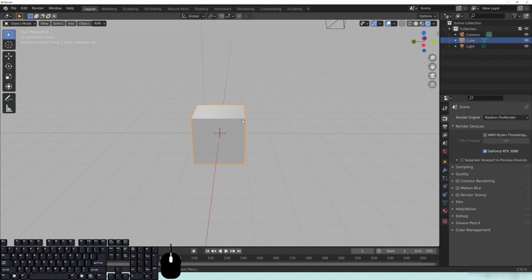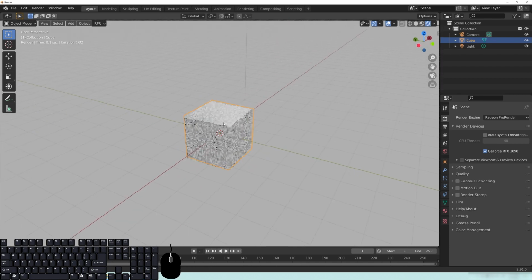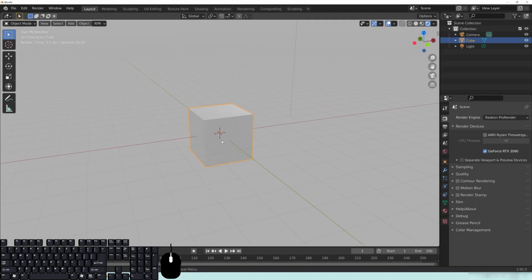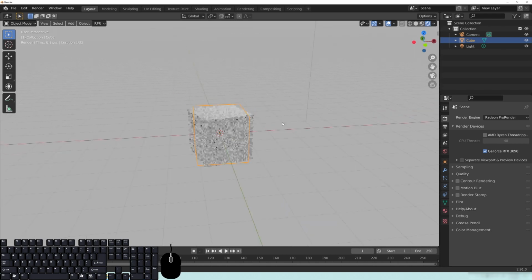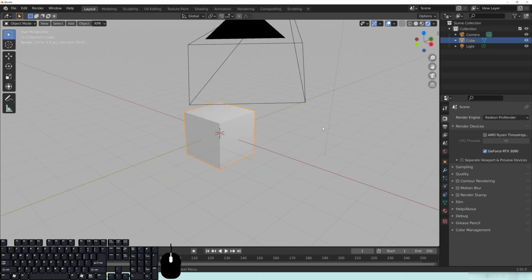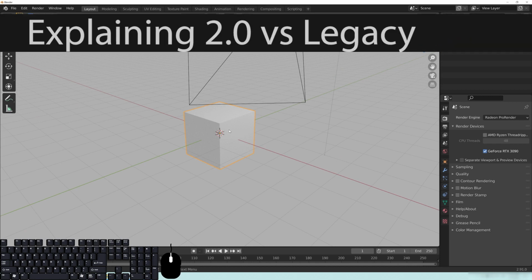It doesn't update as quickly as you may be used to in Cycles, especially if you have the original 3.0 release and not the weekly build. You might not see this sort of grainy look when you're moving around. It might just show the outline of the shape or something. That's really just how this particular engine works, and I'll be diving into how the engine works a little bit more as I do more of these videos, but in general, there's a little bit of a delay in some of the ways that the viewport rendering is done.